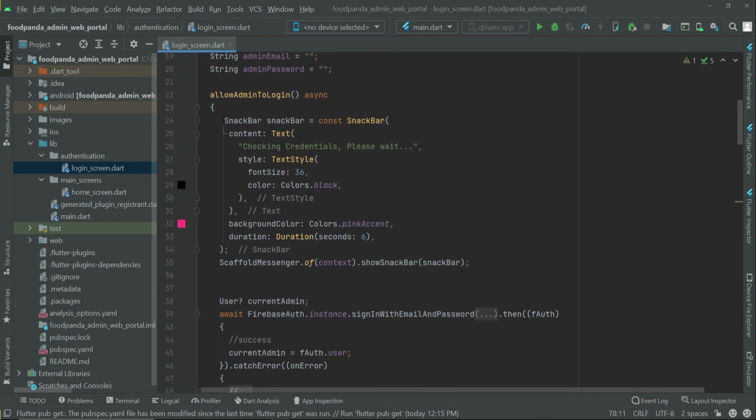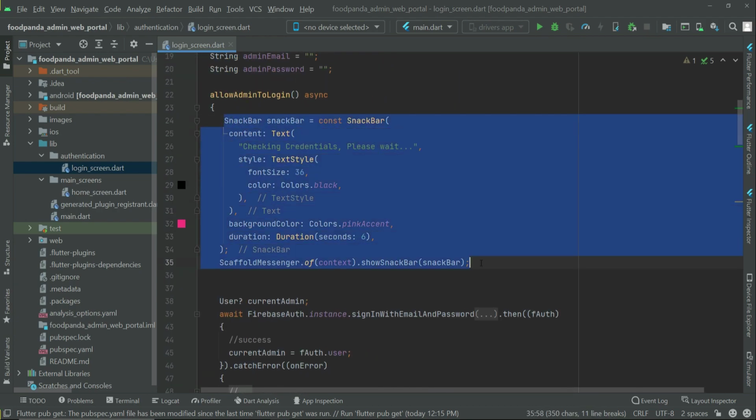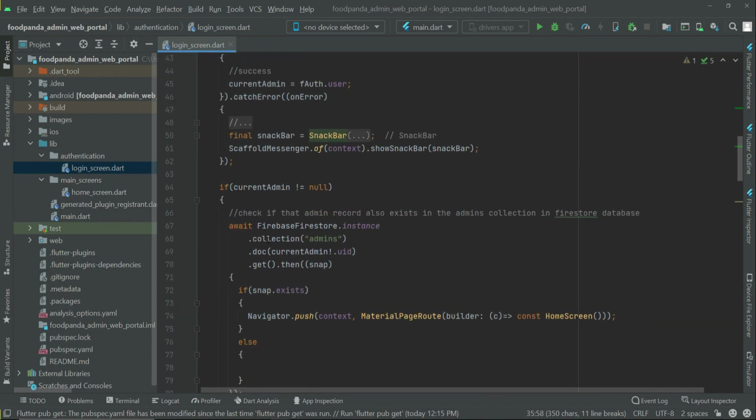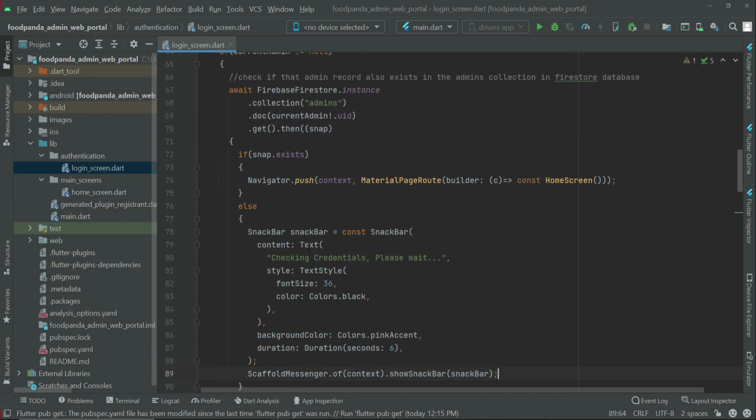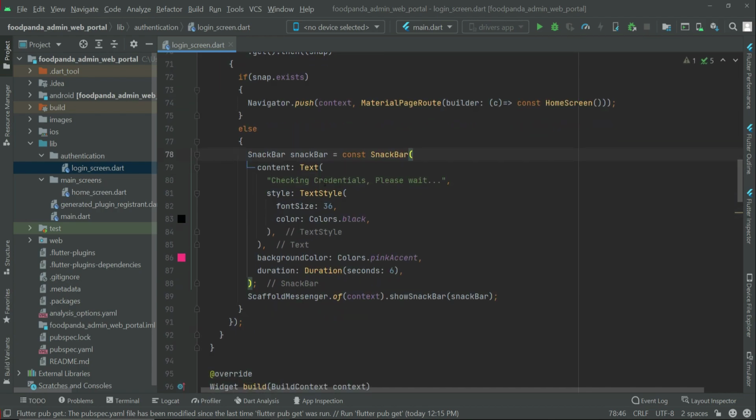For that purpose just copy this snack bar and paste it inside the else statement, and we will change this to no record found. You can further add the message, you are not an admin.